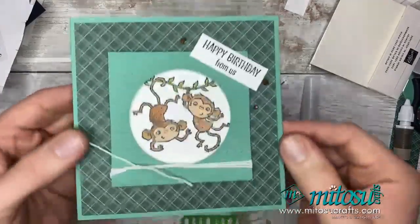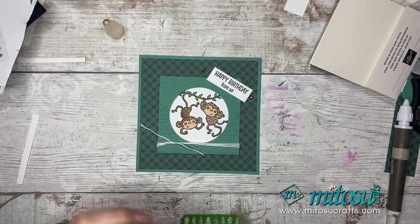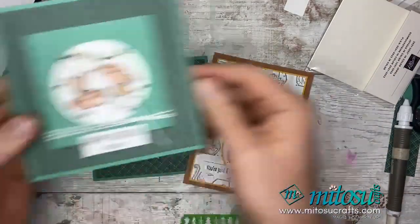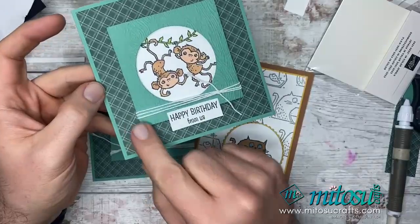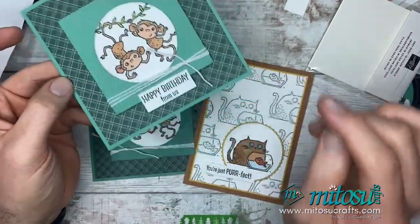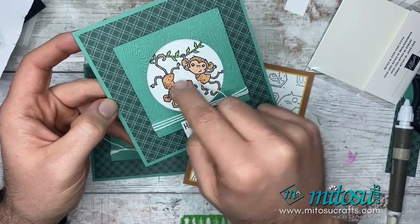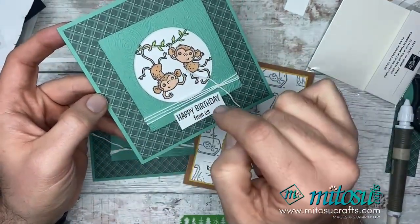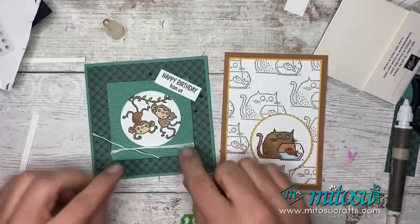So we've got one blinged and one not blinged. And there we have it. So there is card number 2. It's 2 simple cards, unless you're using twine. I was happier with my first attempt with my twine, but obviously I had a little bit more time and I wasn't under pressure on camera. I put the sentiment down at the bottom here, and I was able to space it out properly. But the thing which I did differently with this, which Jay picked up on, is I stuck this down first on dimensionals, and then popped the twine round, which made it more solid, so it didn't move. Whereas it was quite flexible on this.